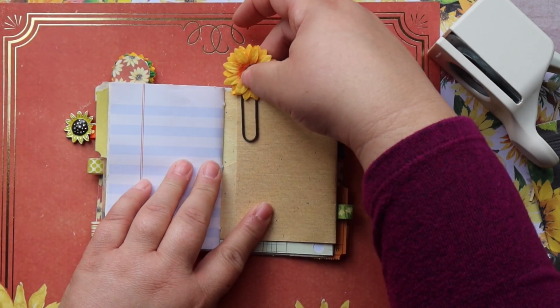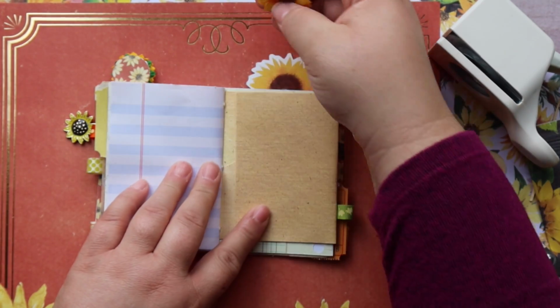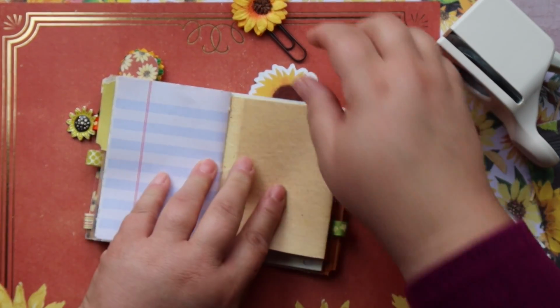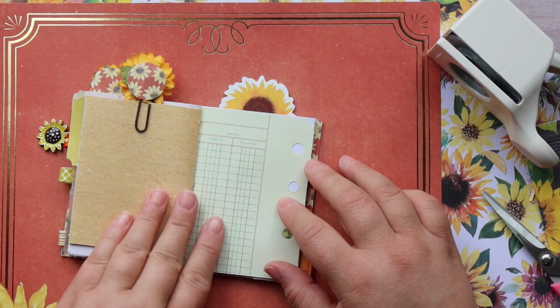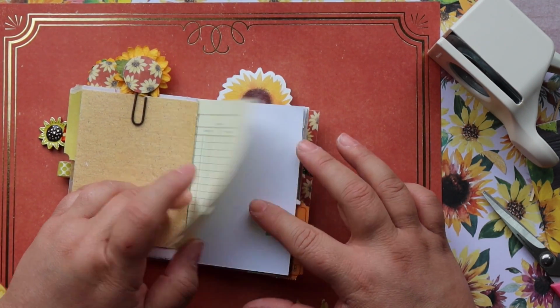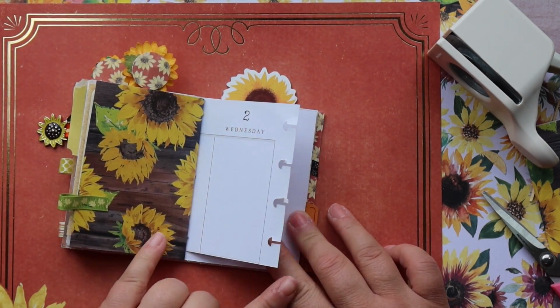So this here is a paper clip that I created. And this is another envelope. It just folds out. And you can make it into a top loading pocket or a side pocket, whatever you want. And then I'm just going to add that paper clip back on there. And then again, this is just the other side of all the papers that I showed you. Do a quick little flippy. This is a perfect journaling spot.